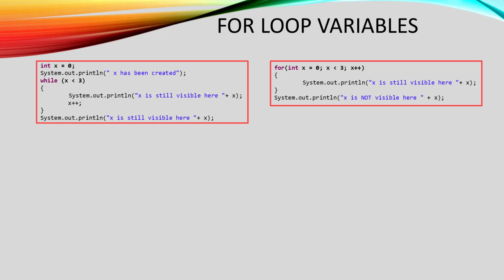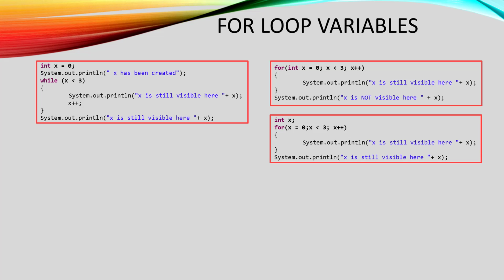In order to fix this, we're going to have to move the declaration of x to expand its scope beyond the for loop. If I move the declaration of x out of the for statement like this, then x is a method variable, and its scope will go to the end of the block containing that declaration. So all of this code will be in x's scope, and the compiler will be happy again.